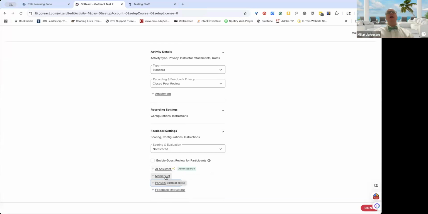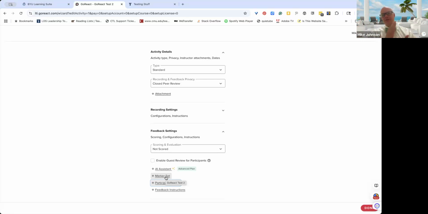Marker sets are where you can create little buttons that students can press to give feedback on something. Like in public speaking, for example, you could set up a filler word marker that students could use to review their peers' presentation.